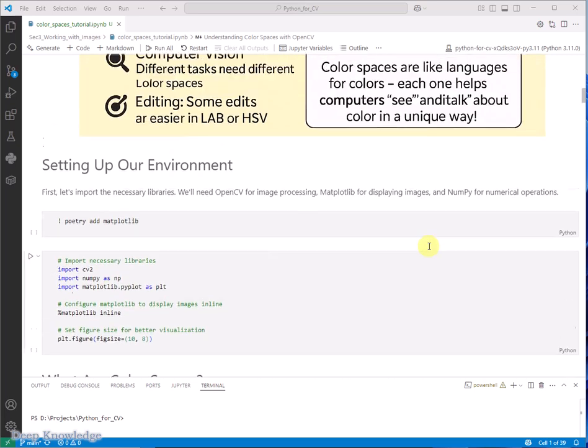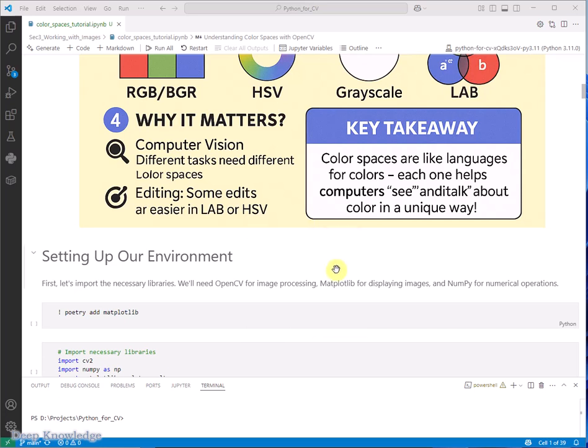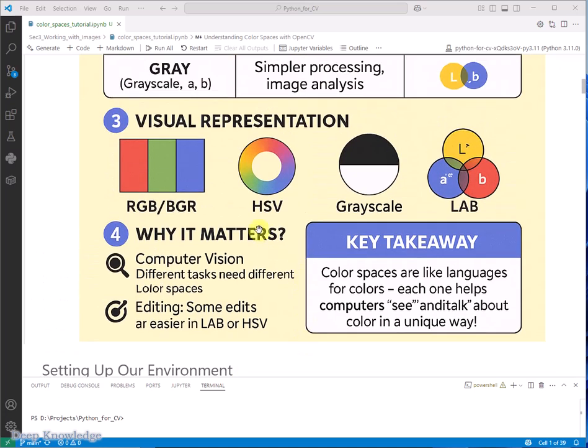By the end of this lesson, you will understand how computers see colors, how to convert between different color representations, and most importantly, how to use this knowledge to solve real image processing problems. For instance, when to use HSV and when to use red, green, blue, and so on.